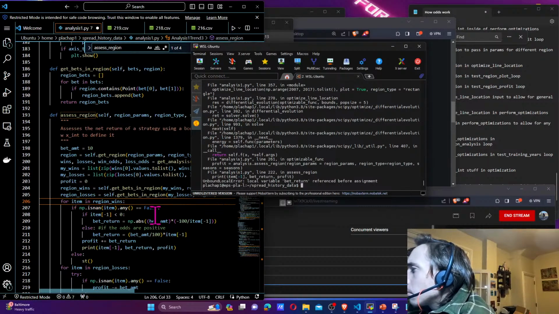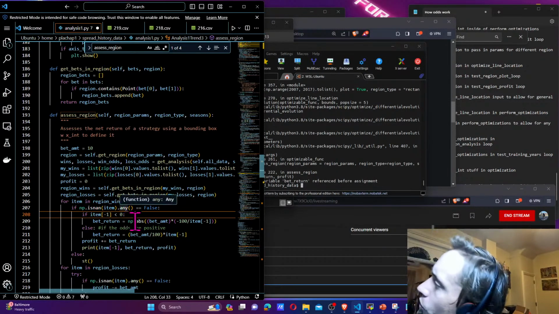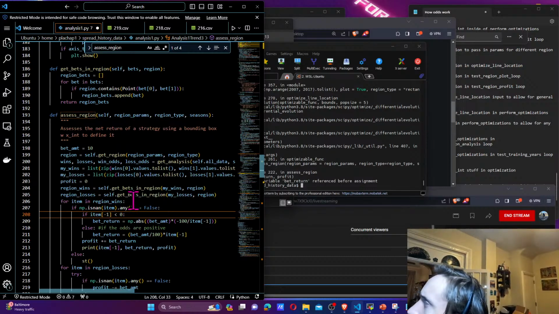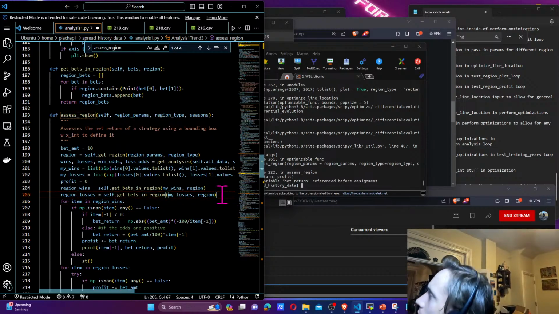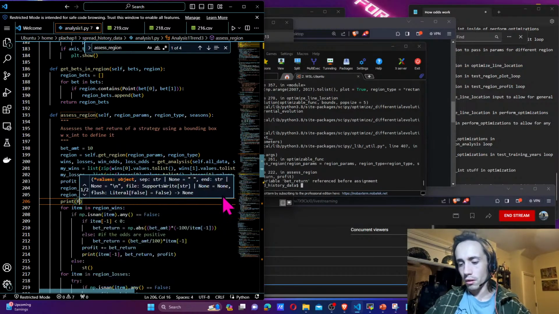If item for item in region wins. So for each item in region wins. All right, let's print region wins then.